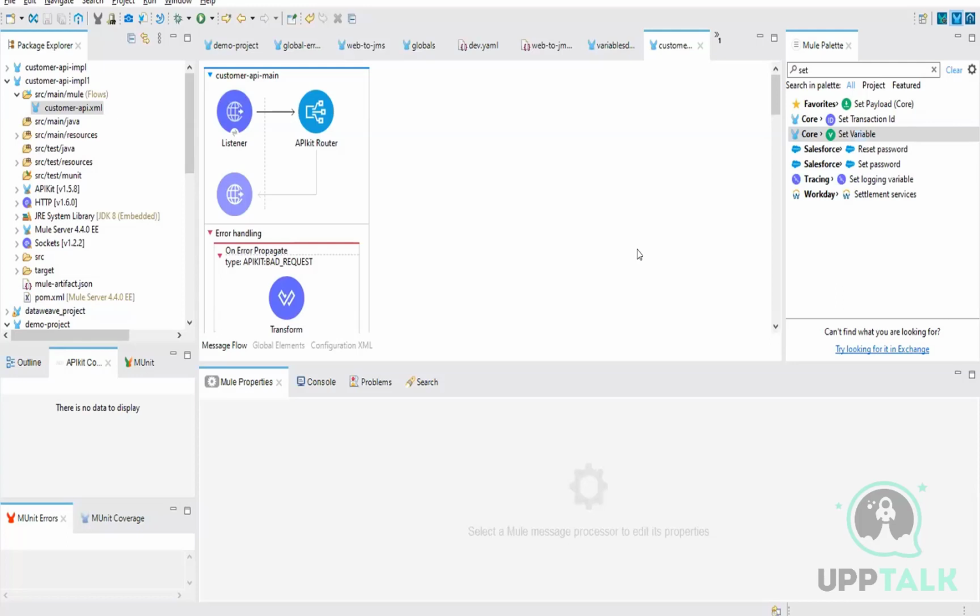Got it. So for debugging, we need to put something like a breakpoint. It means from what point onwards you want to walk through your application. That is your breakpoint.